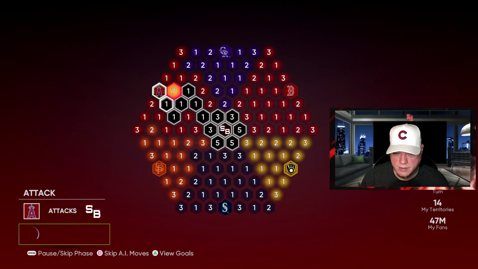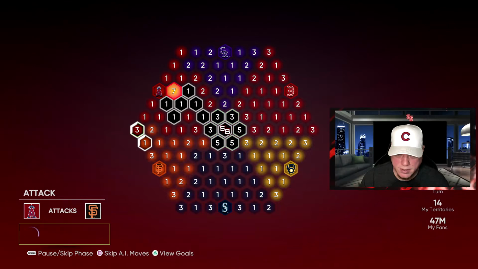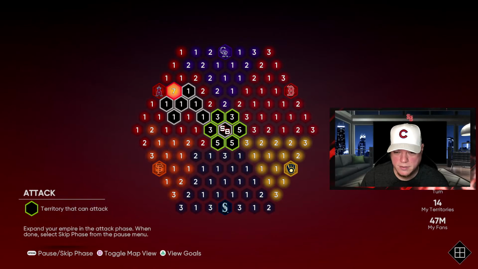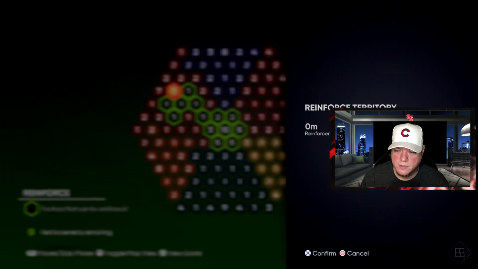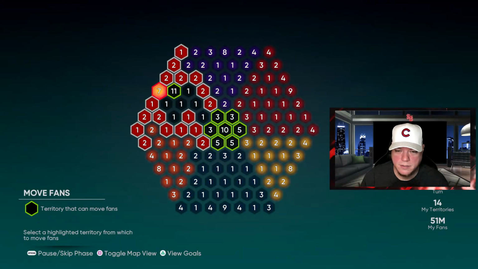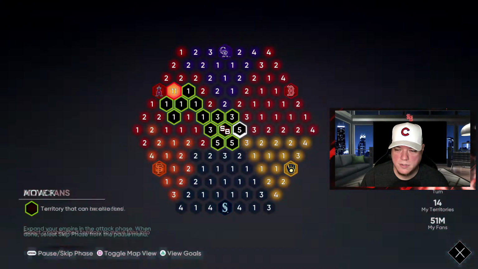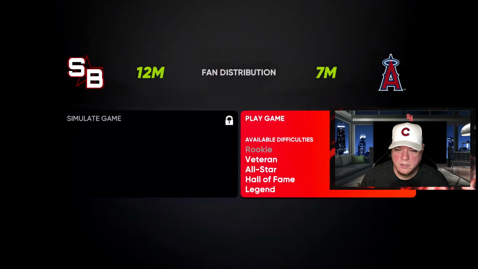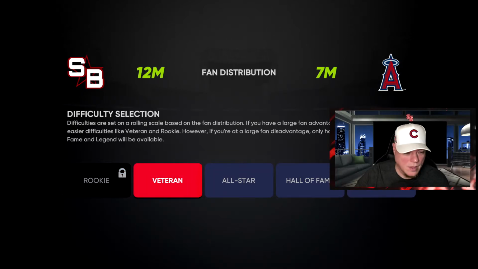It's funny that they're trying to battle. But they're trying to take that territory from me. Let's reinforce right here. Take 2 more. And now you can play it on Veteran. We'll be back in just a bit. We're going to take the stronghold from them.